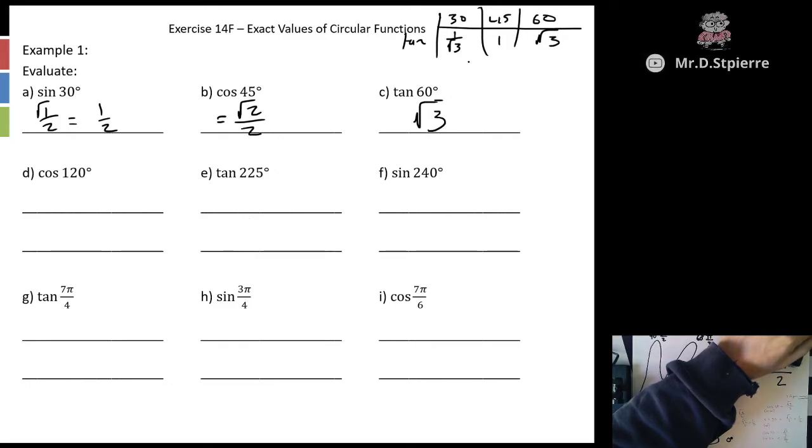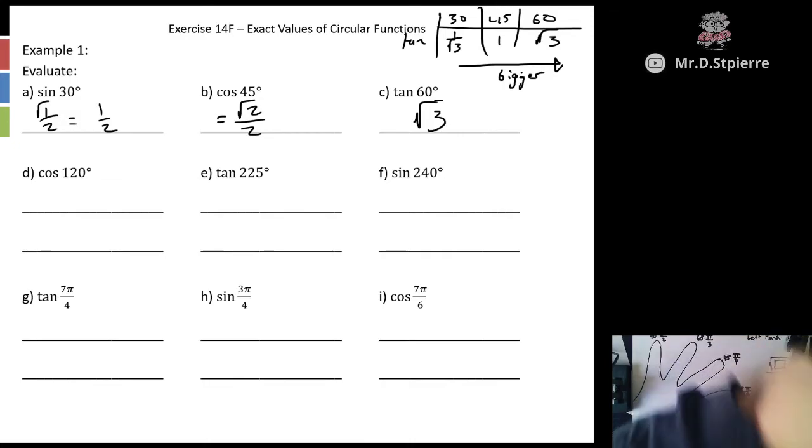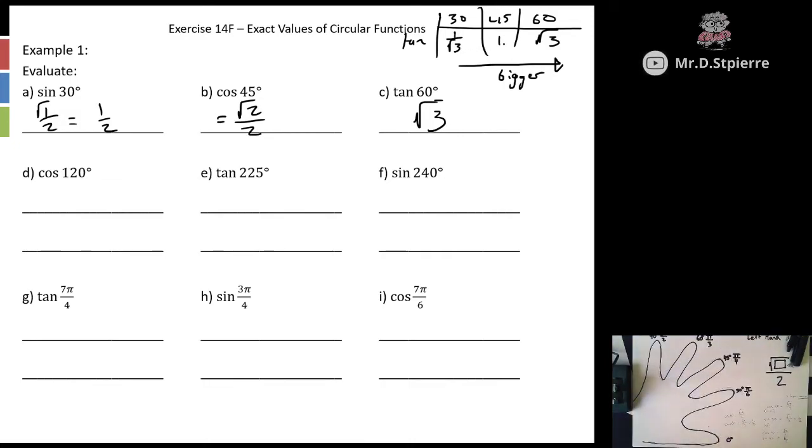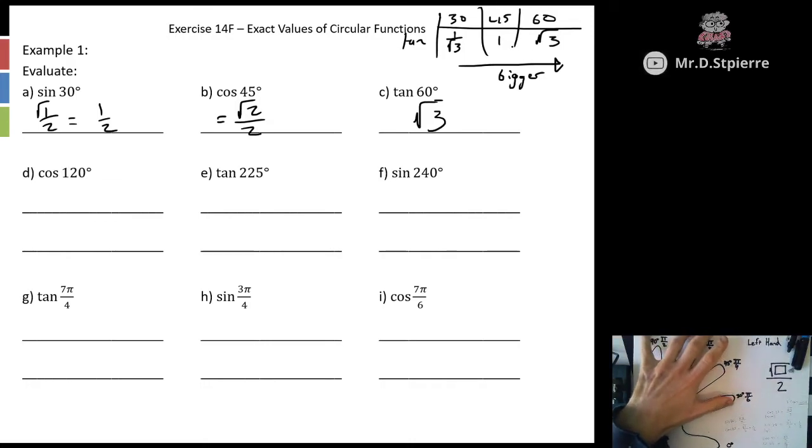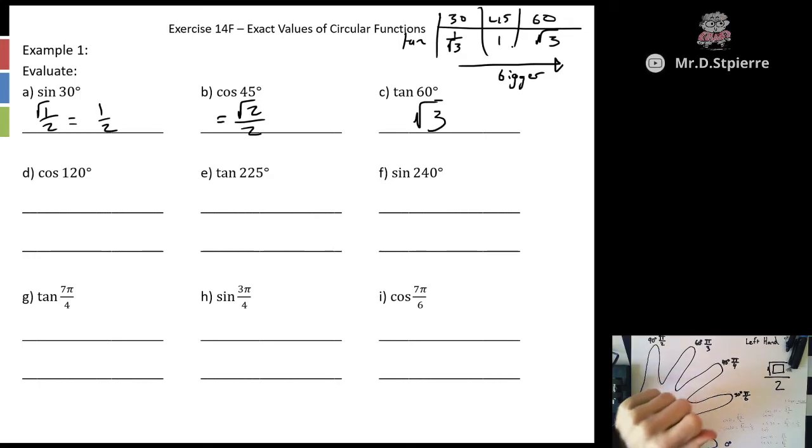And another way to remember this is these will get bigger, okay? Bigger as the angle increases, which makes sense. 1 on root 3, smallest 1, middle, and then root 3 is longer. So tan needs to get bigger as your angle increases up to 90 degrees.